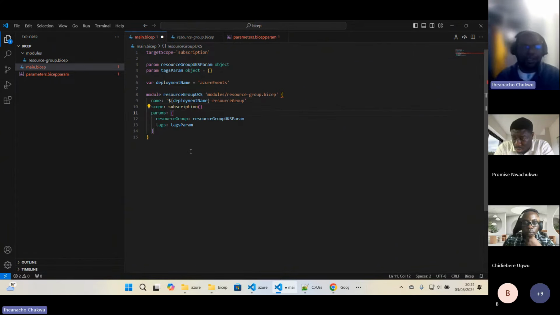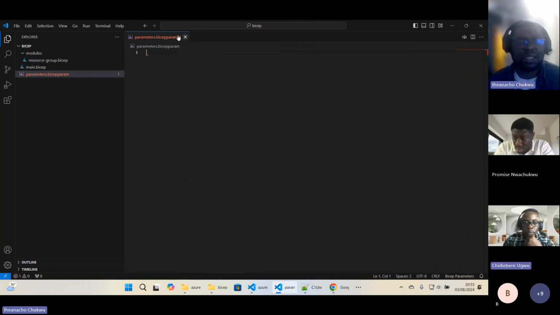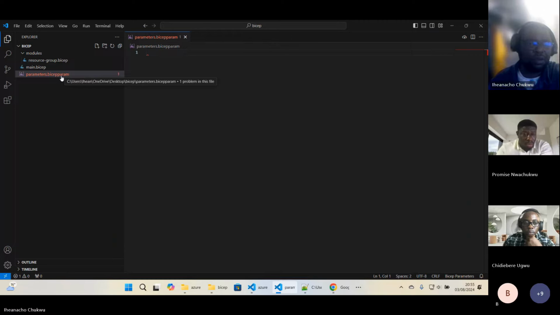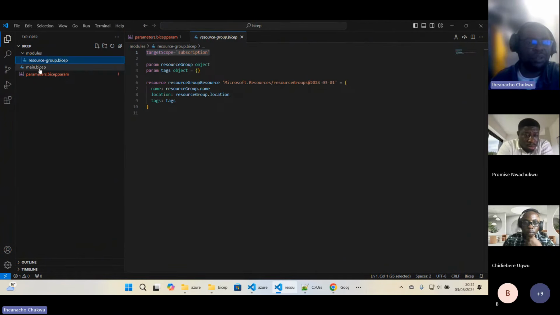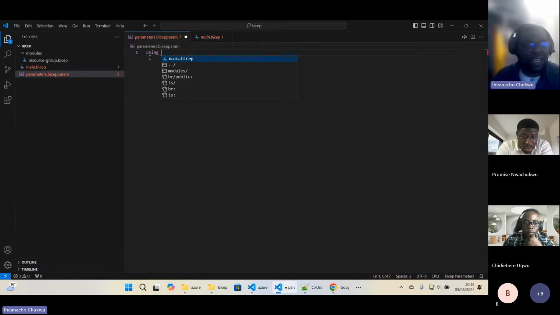Yeah, this is much cleaner, right? Having done this, we should be able to deploy and see how it goes, but not before defining the parameter file, which will be the values expected from these objects, right? In Bicep, we'll have to define the main file using functions. So this will pick the main.bicep file, which is the desirable file to use, right?